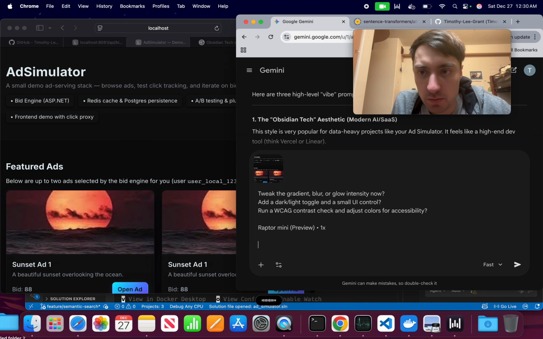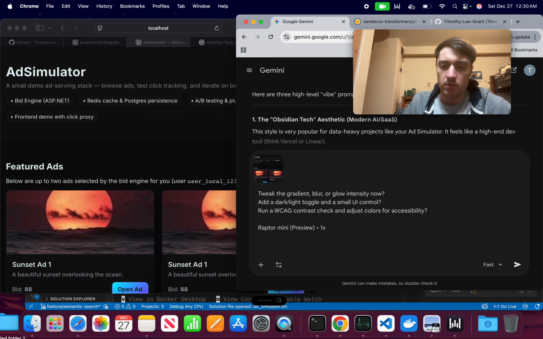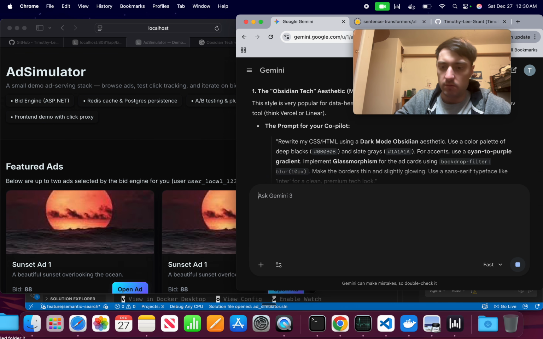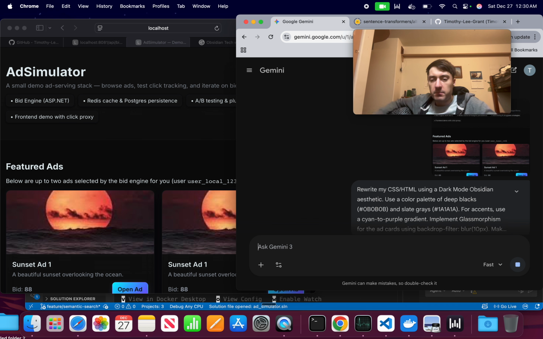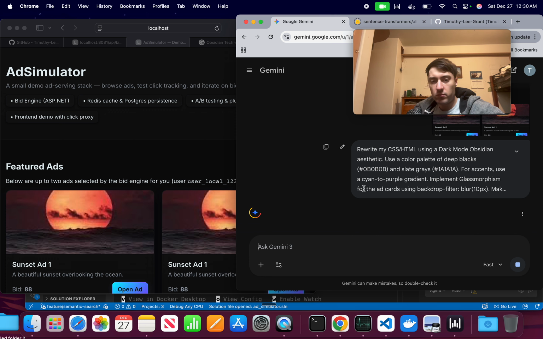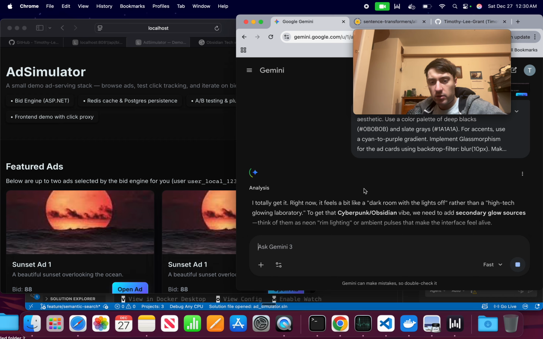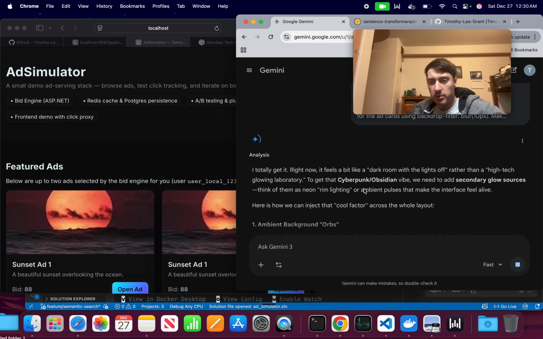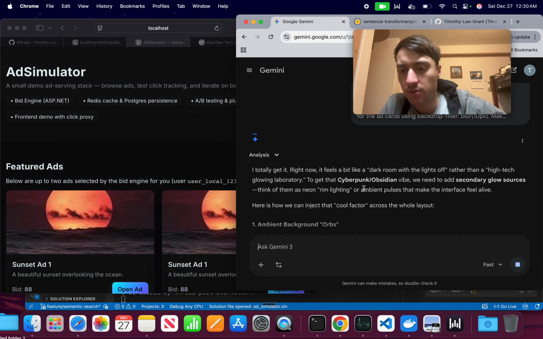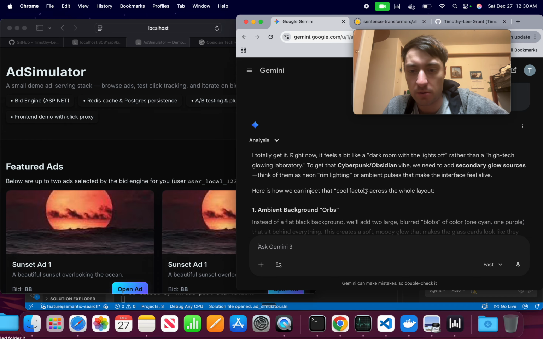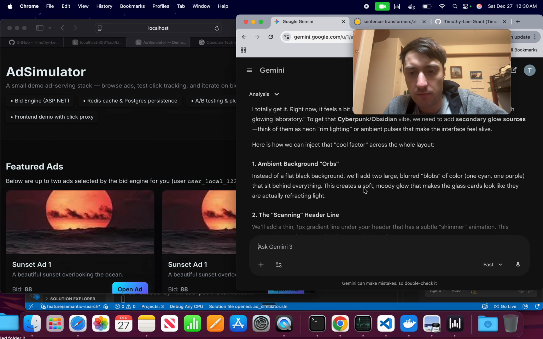Everything else just looks black and white. Okay. Totally get it. Right now, it feels a bit black and white with lights off rather than a high-tech glowing laboratory.